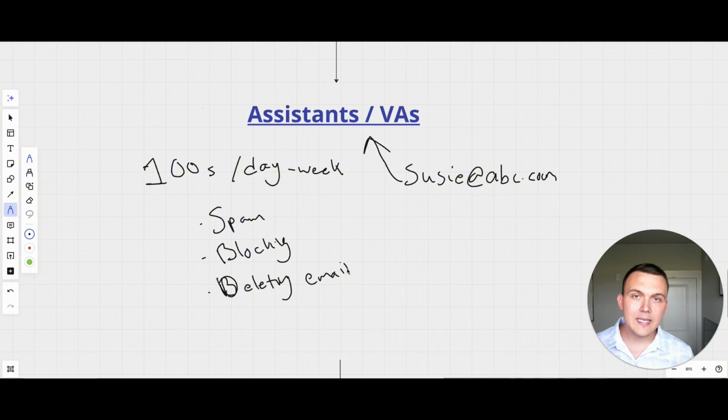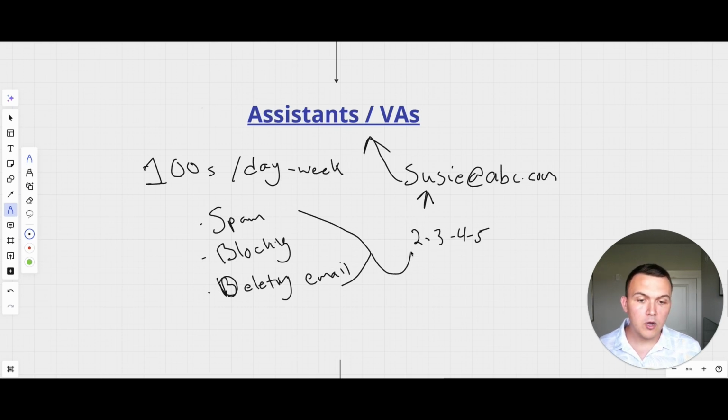So what happens when you get reported as spam, when you get blocked, when your email gets deleted, all that stuff? Whoever their email service provider is, it's learning that they don't want to communicate with you, right? So when Susie is in a 2, 3, 4, 5-step sequence, every single time that one of these things happens, let's just say it happened on the first email, well, on the second of the sequence, what do you think is going to happen?